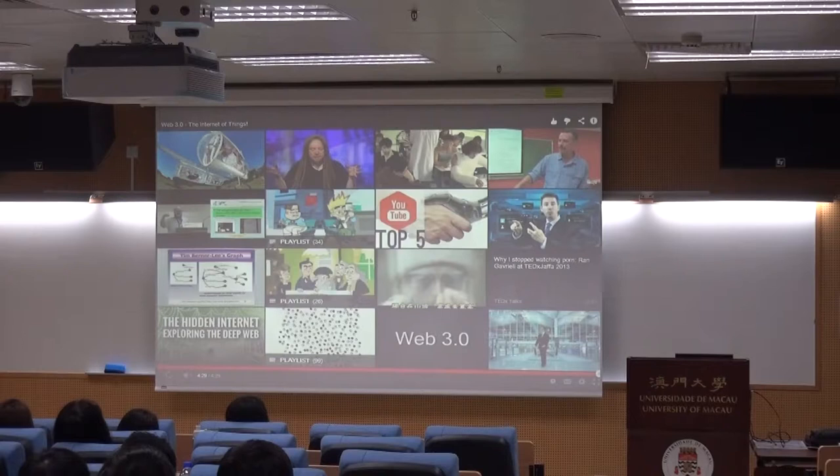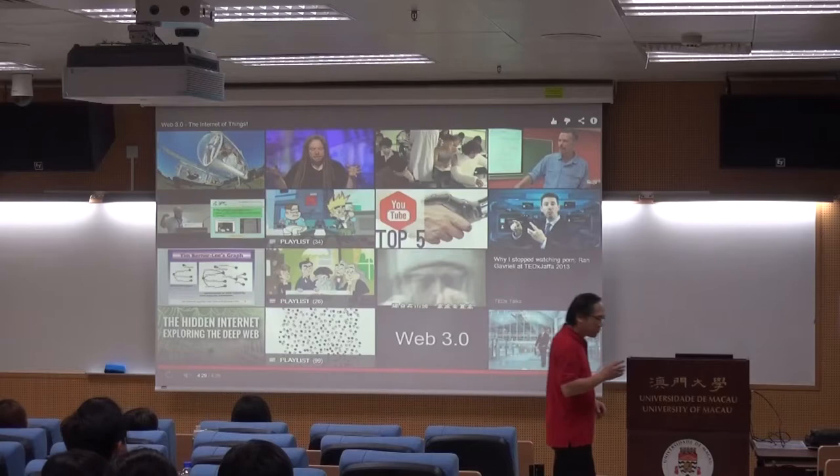This is one example. Another example of what 3.0 is here is because of the mobile devices. Look around your table. Each one of you has a smartphone. The smartphone is a mobility device which adds a lot into the web. Okay? So these two important videos help you put things into perspective.